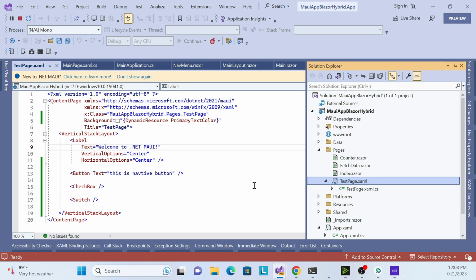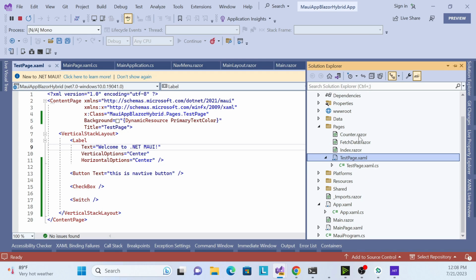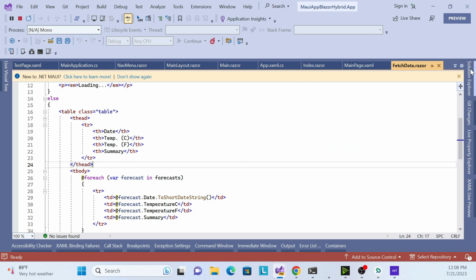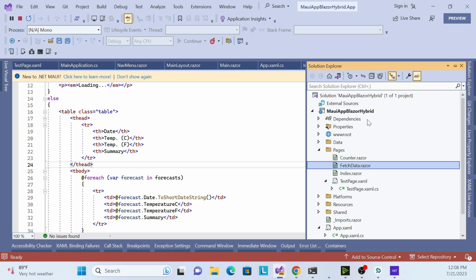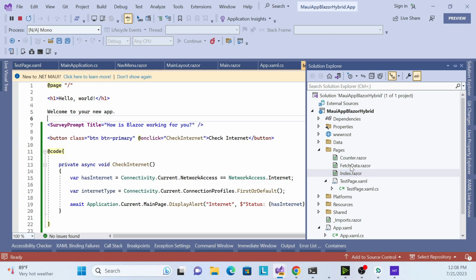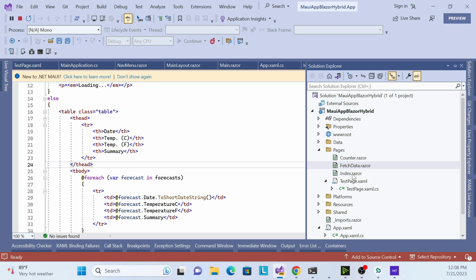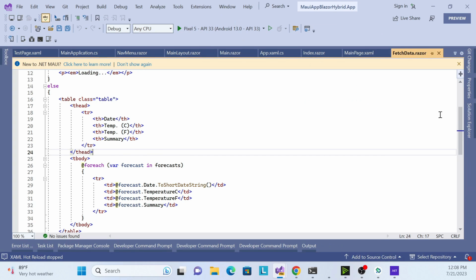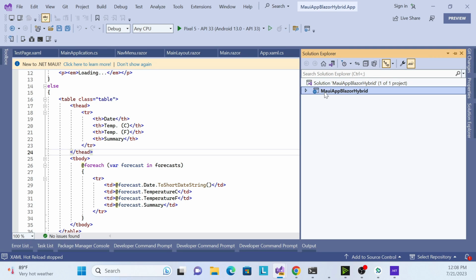Okay, so next, what do I need to do? See, all the components and logic are here, but the concept of the MAUI Blazor app is that we don't need to write specific logic inside that application. In a MAUI Blazor hybrid application, what we need to do is create a common Razor library.